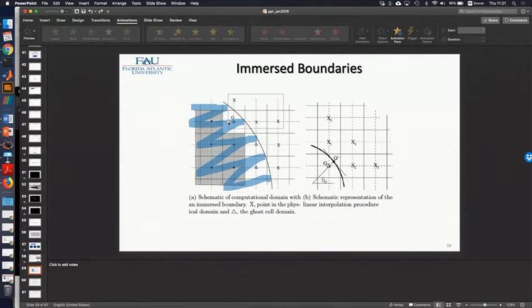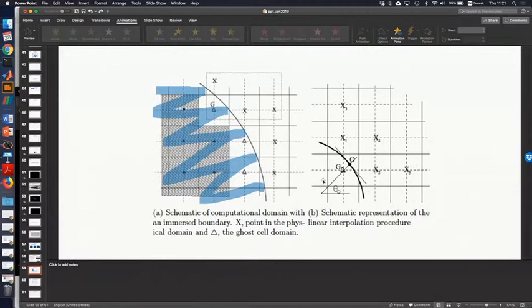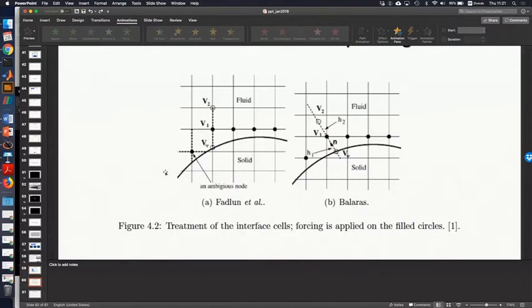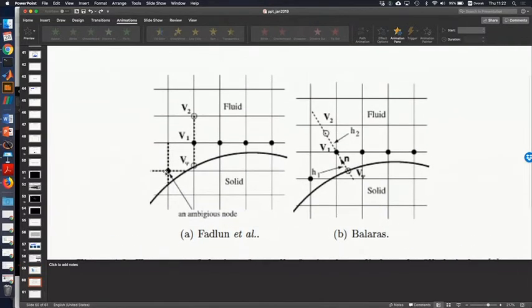If the solid doesn't move, this velocity is 0. And these are the fluid points where you want to find out the velocity. That's what you're solving for. What does the flow look like around the body? And what you can do is, you know what's happening here, you know the velocity over here should also be the surface velocity. And you can use some sort of interpolation to figure out what the velocity assigned here should be. Okay. So again, there are many different ways of doing these interpolations.